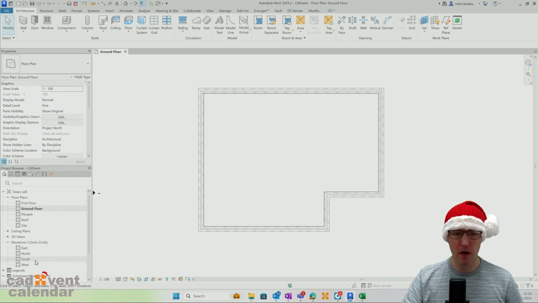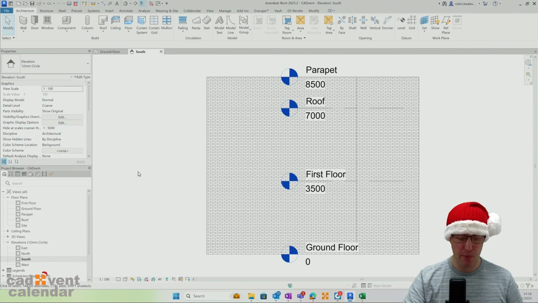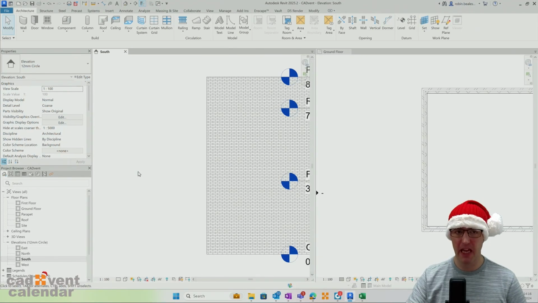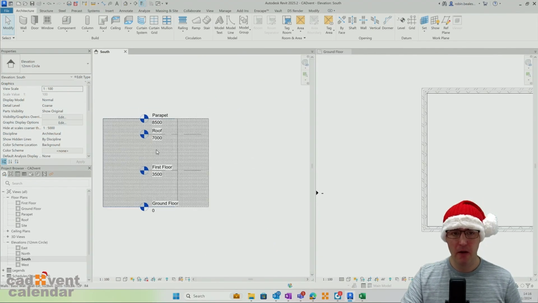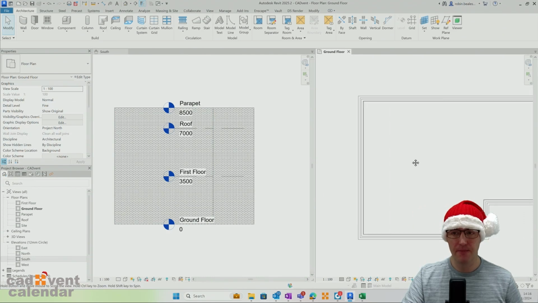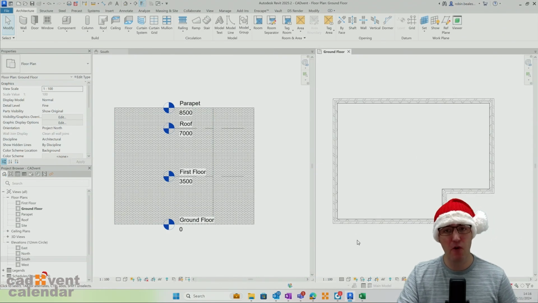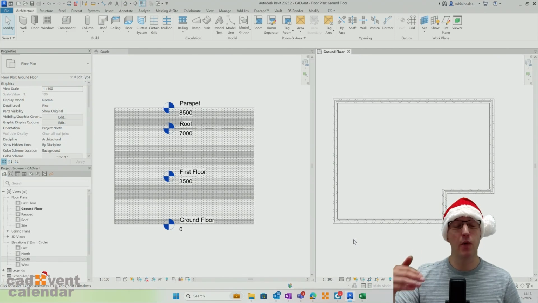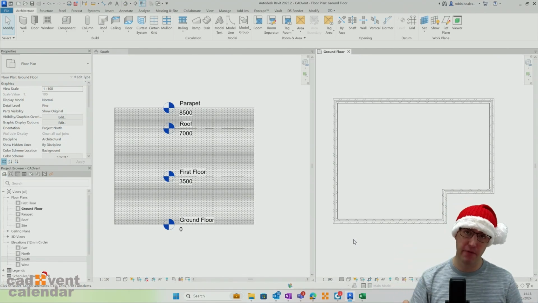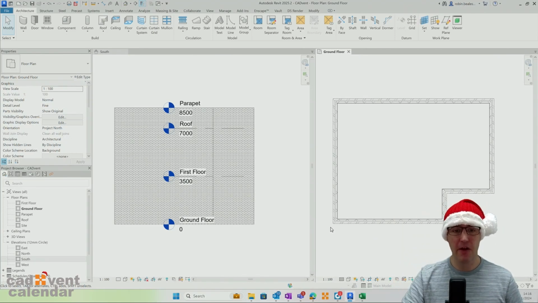Finally, I'm going to go back to our good friend, the south elevation that we used earlier, and then I'm going to press WT on my keyboard, window tile. This will tile my windows. This allows me to see my elevation at the same time as seeing my floor plan. And I can see that because when I drew the wall, I drew it from ground floor to the parapet level, that it has done just that in my elevation.